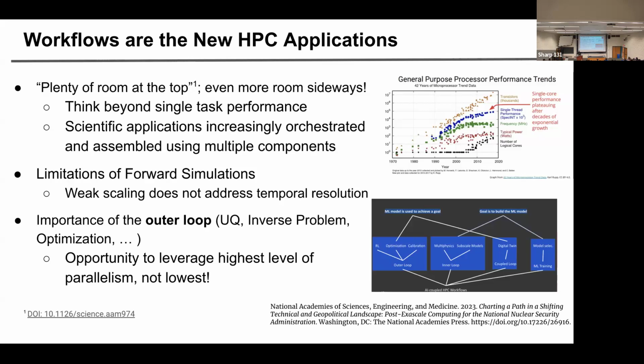So there's thinking about the structure of scientific inquiry and discovery, thinking about plenty of room on the side, and thinking about the fact that over the past 20, 30 years, the impact that high performance computing has had is primarily because we have been successful at weak scaling, which is really a way of saying we solve bigger and bigger problems, not necessarily a certain problem for longer, right? So we've not really improved our ability to strong scale, take a fixed problem size and run that over longer and longer times, which is a way of saying, give me a big problem, but I want to solve that particular problem as quickly as possible, as soon as possible.